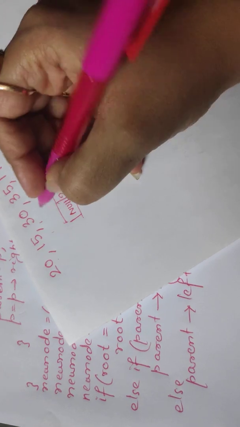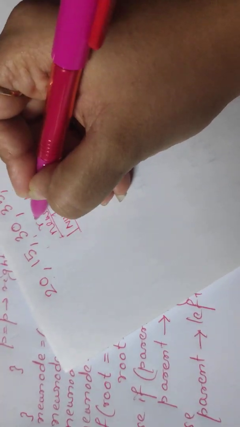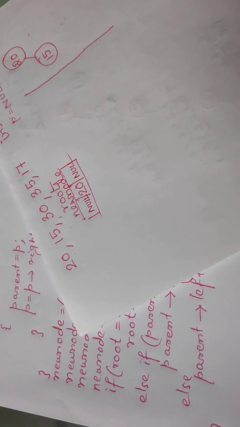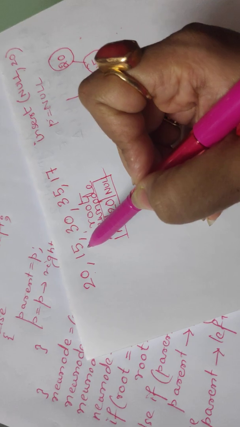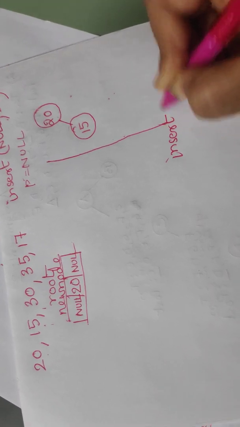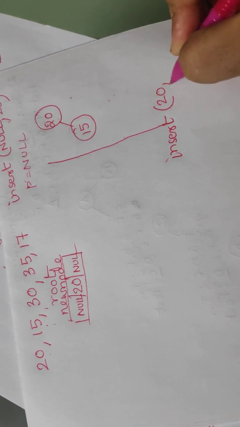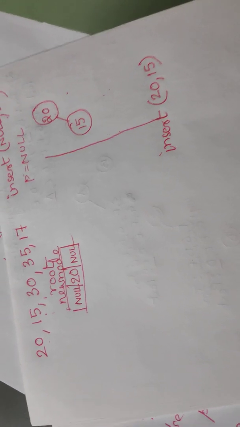So this new node that we created right now became the root node of the tree, and we have inserted the first node of the tree. Now coming to the next one, we want to insert 15. So when we want to insert 15 in the tree, insert will be called using the root node, that is 20, and 15 is the value that we want to insert.